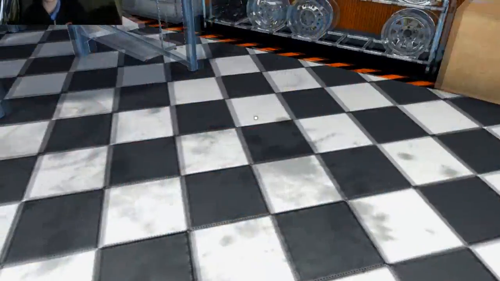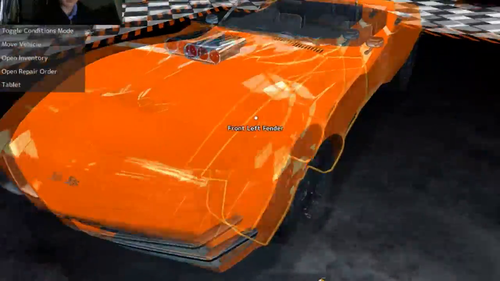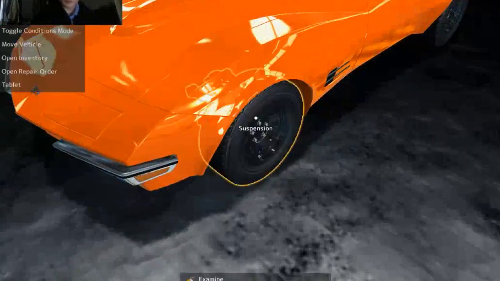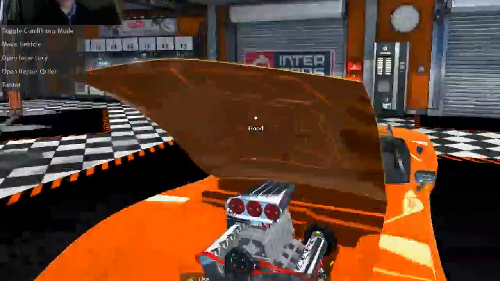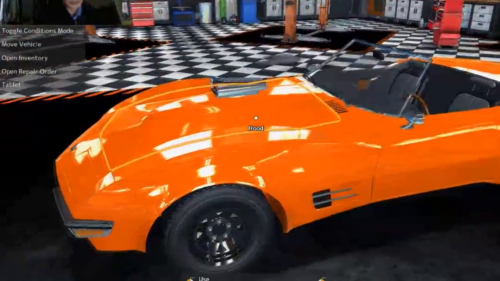Right, so where is it? Okay, so I have this wonderful thing. It's essentially a Corvette, I'm pretty sure. So, yeah, I've completely rebuilt it. It's 100%. It's worth 92 grand, and it has this monster of an engine. Yes, it is a standard hood on it, and yes, it does look a bit weird, but you'll see in a minute.